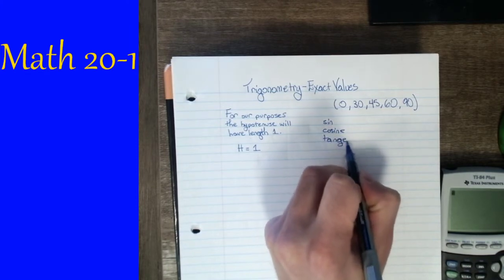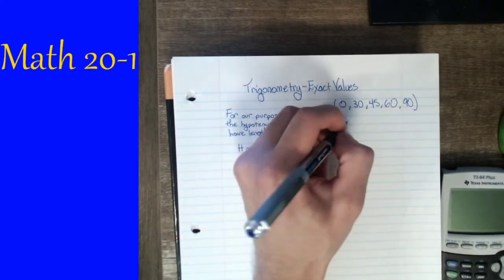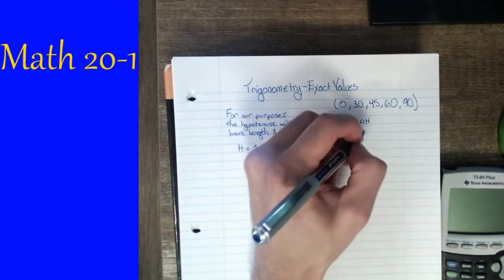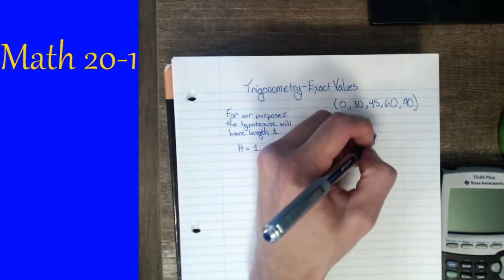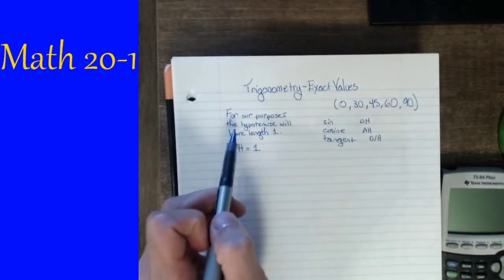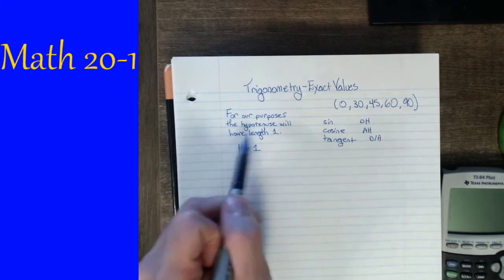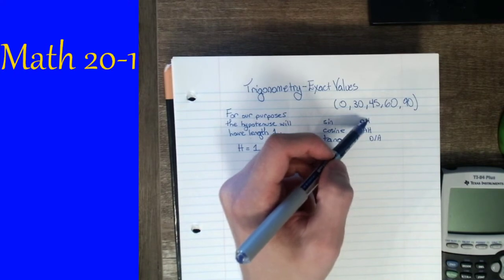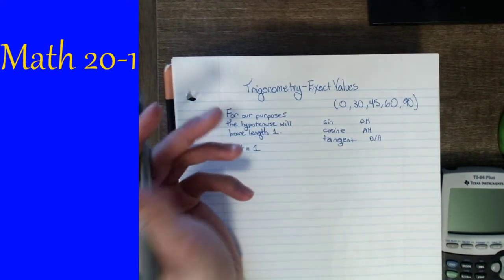at those particular angles. And we'll also remember that the sine is opposite over hypotenuse, the cosine is adjacent over hypotenuse, and the tangent is opposite over adjacent. Also, I've noted that for our purposes, in terms of calculation, the hypotenuse is going to have a length of 1. That way, when we take opposite and divide it by hypotenuse, we're just dividing it by 1, and we don't have to worry about it in that sense.